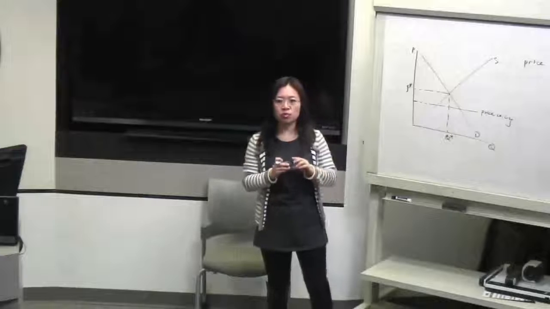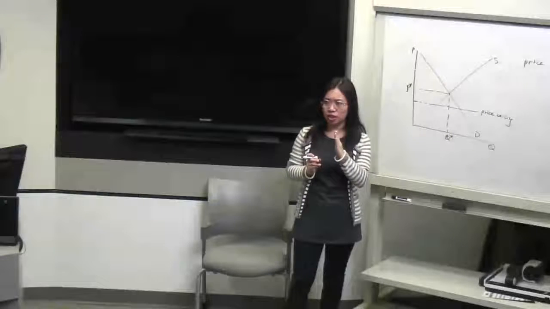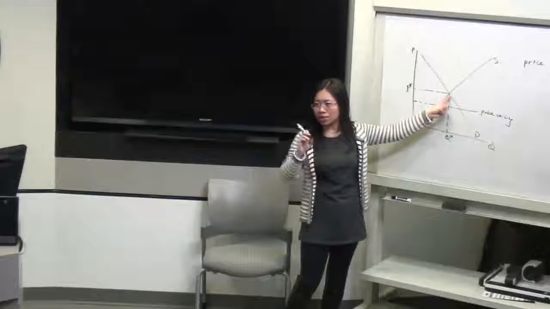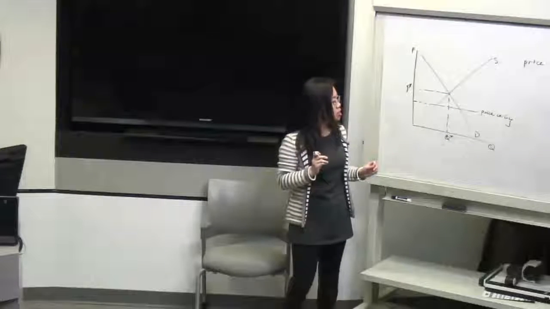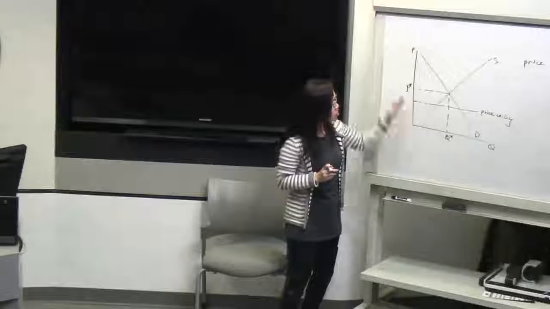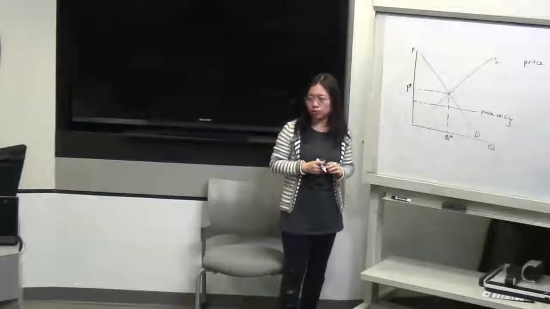Equilibrium point is only going to change if demand or supply has shifted. Okay, so what's the equilibrium point? Equilibrium point is the one where the market is clear. So this is still the point where the market is clear, so that does not change, okay? Which means, if there's no price ceiling, this is still the total social welfare.